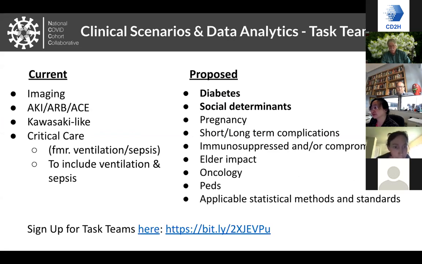So it's very exciting, and it's really just coming together now. And so to sign up for task teams, click below, people who are interested in looking at clinical issues.